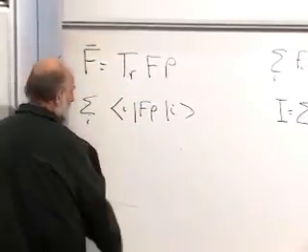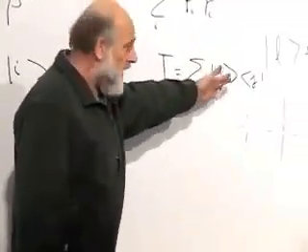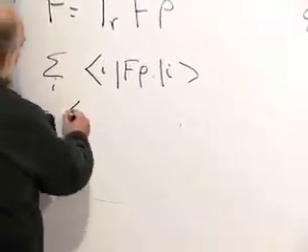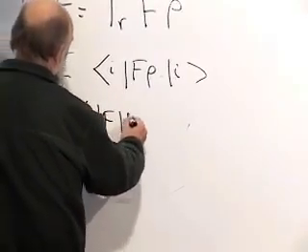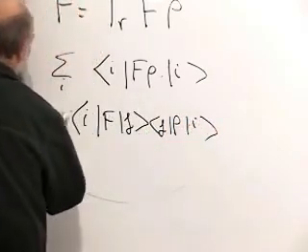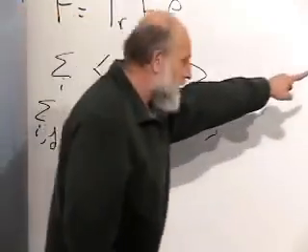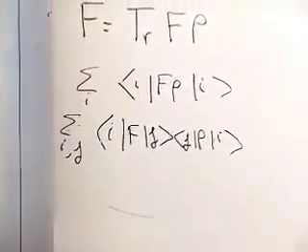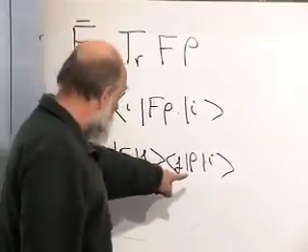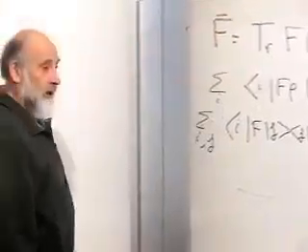All right, so now we have two sums to do, one for the definition of the trace and one for resolving the identity. This is called resolving the identity by using a complete basis of states. So that would give us the sum of <i|f|j><j|rho|i>, summed not only over i, but also over j. Summed over i for the trace, summed over j to resolve the identity. Good. Now, rho, in the basis that I'm using, I'm assuming is diagonal. Right? That means that i has to equal j, otherwise we don't get an expression.